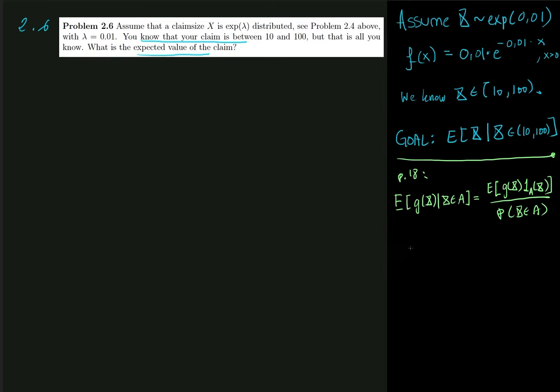Now, we also should recall probably that when we calculate the mean of g of x multiplied by an indicator, now what is the mean value of a continuously distributed stochastic variable? Well, in this case, it is given by the integral from minus infinity to infinity over g of x multiplied by the indicator function of x multiplied by the density f of x.